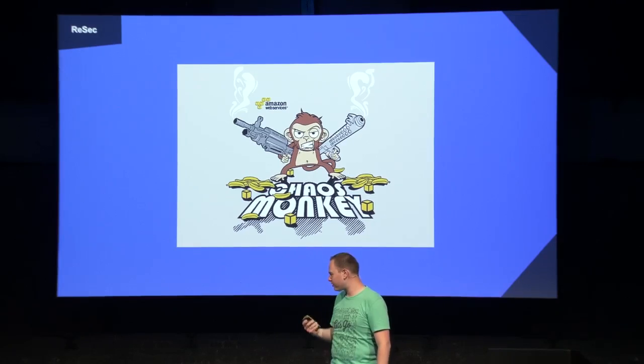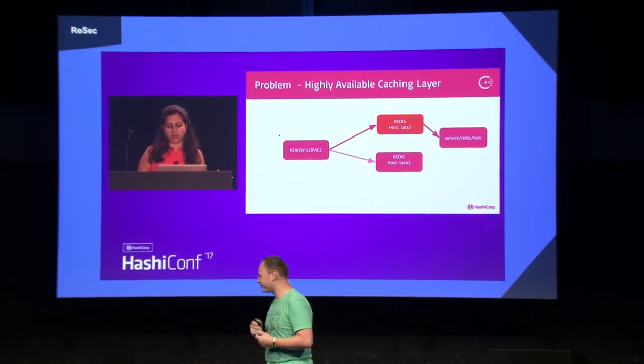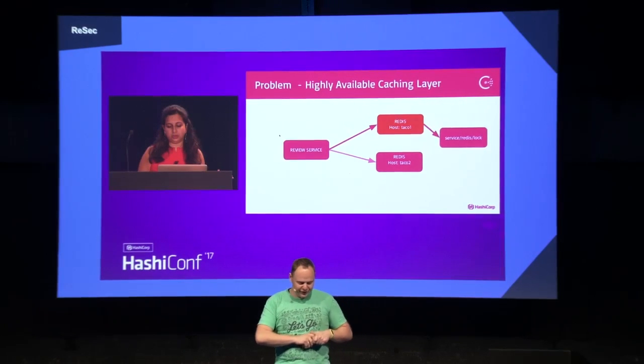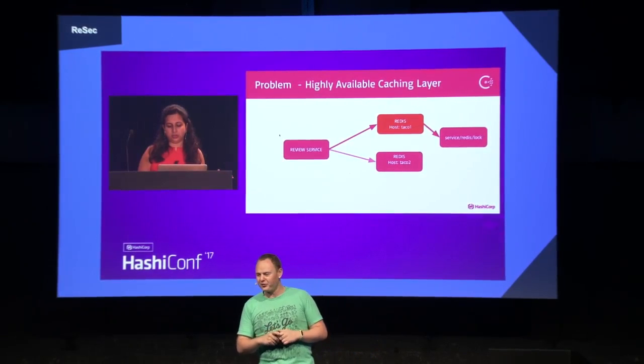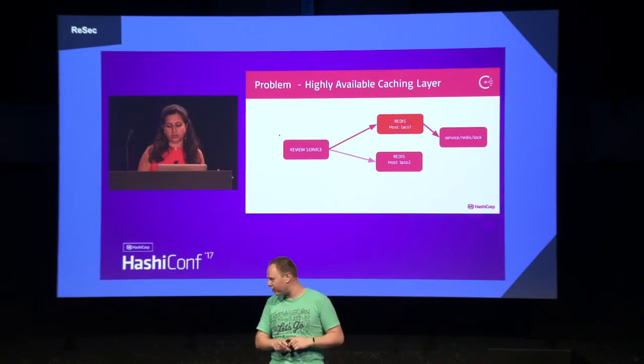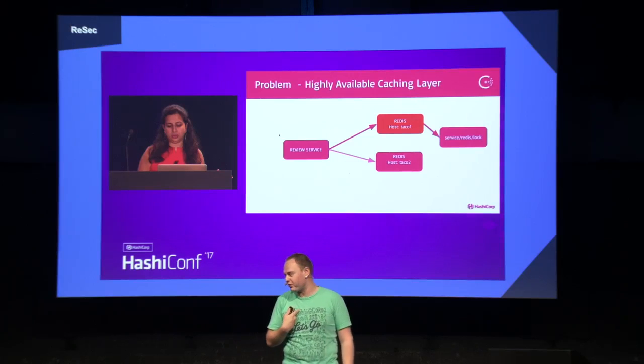But two weeks after this, on YouTube, I saw an awesome video by Preeta, talking at HashiConf 2017 about how you can deploy your burrito delivery service or something like it. And she was talking about Redis, and if you only need one Redis running, you can leverage Consul locks so you've got two instances, one running Redis, and one waiting for Consul to release the lock and run the Redis for you. But because this was a caching service for a burrito delivery system, they don't need persistence. We needed it because we used our Redis for job processing, so we had to have persistent data. So I said, okay, let's do the same with Consul locks.